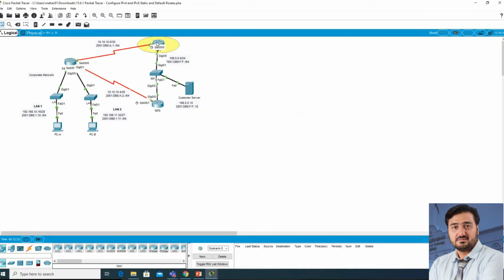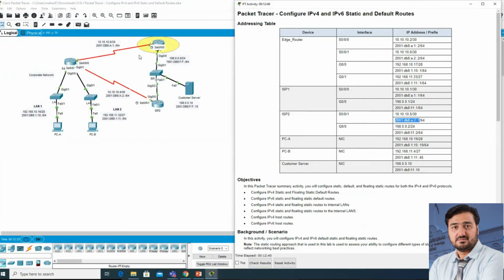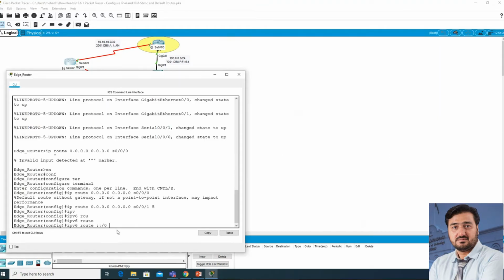First we need to configure the primary path, then we will configure the floating static route. So for ISP1, we will configure ISP1 first. This is ISP1. So this is the primary default IPv6 static route. Copy this one and paste it here.